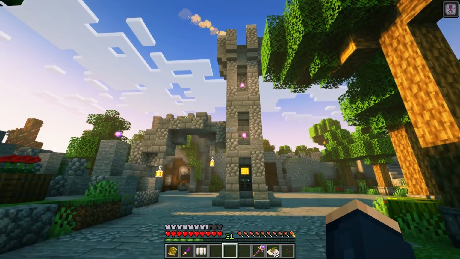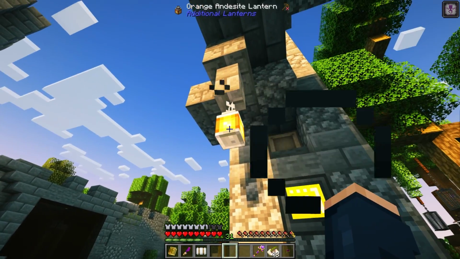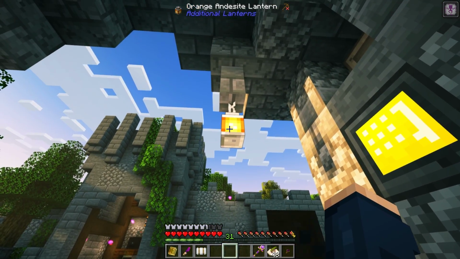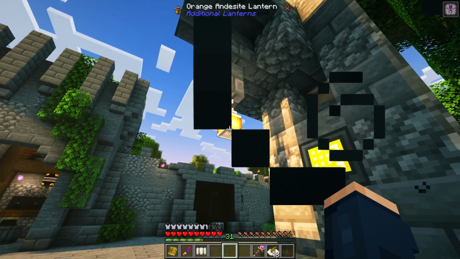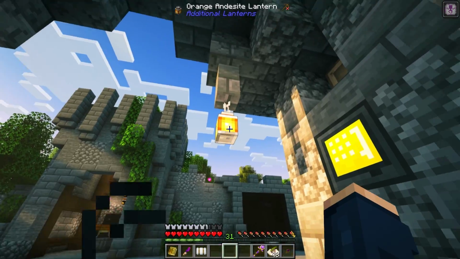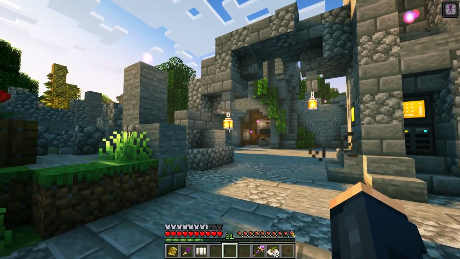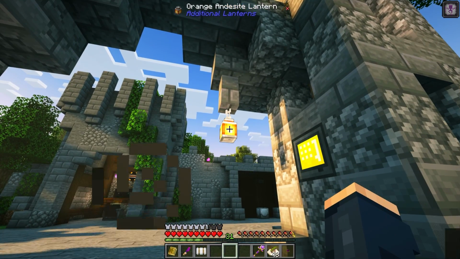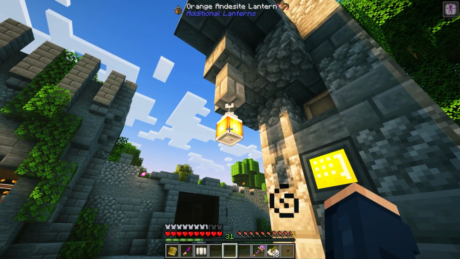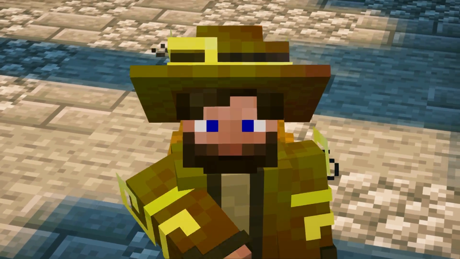Man, the more I expand on this base, the more I just love it. I am using some of the new lanterns. This is from Additional Lanterns, orange andesite lantern. You can dye the lanterns different colors, like the base glow effect, but you can also make the frame different blocks. It's just a really cool little thing. And there's even more lanterns in here. If you find mob heads, you can actually skin your lanterns by putting mob heads on them, which is another little cute thing.